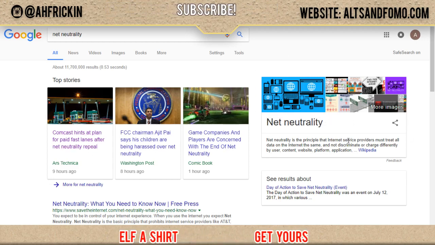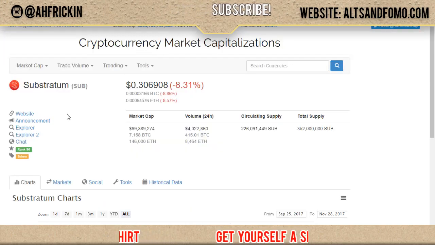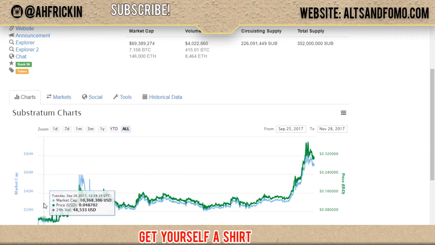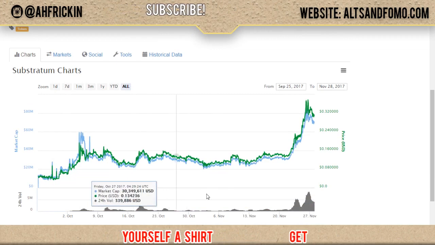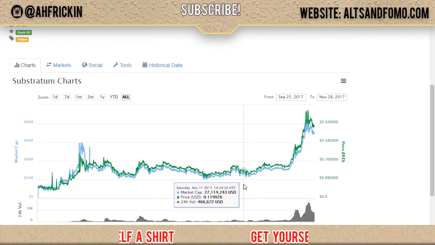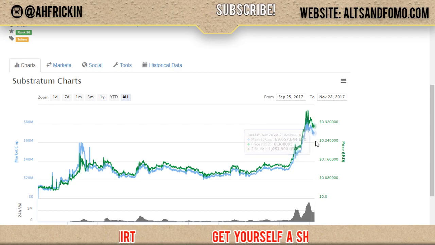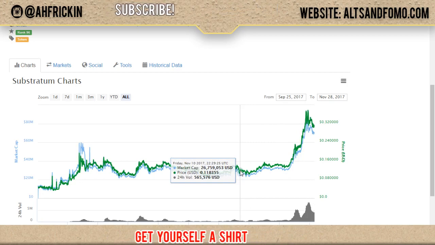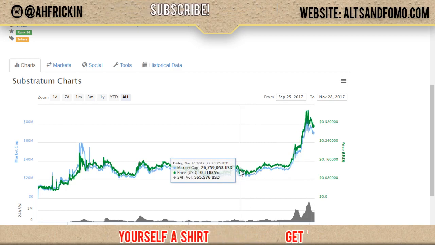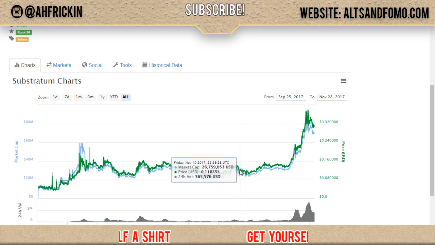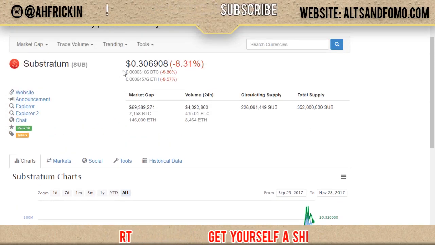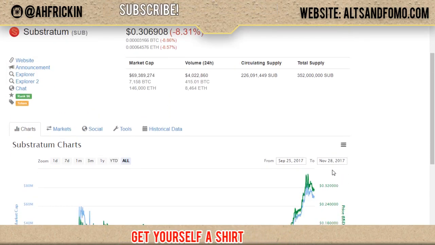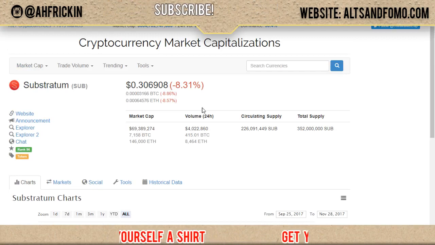So net neutrality is a pretty nice thing, and that's where a token like Substratum comes along. Over the last month, we've seen Substratum with an incredible rise. This is its ICO back in September, and over the last month it has almost 3x'd, which is incredible if you were already in Substratum. I, for one, was not. I knew about Substratum because of Nicholas Mertens' Data Dash, but he talks about Substratum all the time. Over the last week, pretty much, it's gone up 100 or 300%, and it broke the top 100 coins, and there's a reason for it.